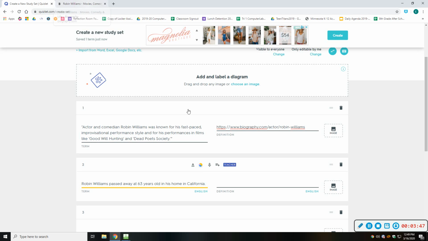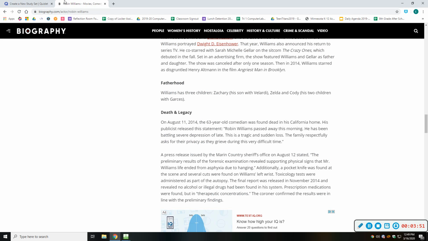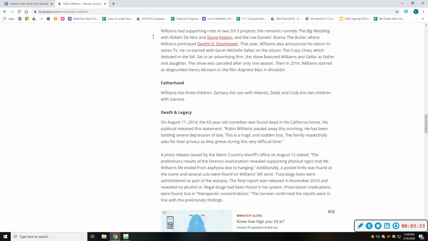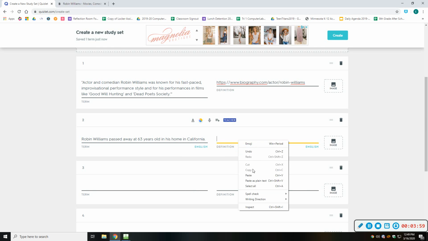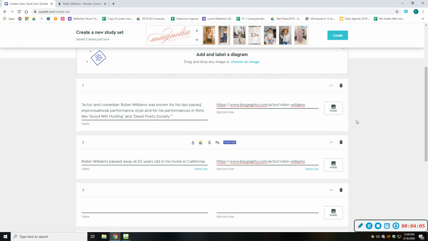Okay, so I put it into my own words. I didn't copy what was on the website, but I still gave that information. We still need to cite it, even if you paraphrase. So we're going to copy that link again, and then over in definition, we're going to paste it, so we can go back later and take that information and put it into our bibliography. So that's the note card method.